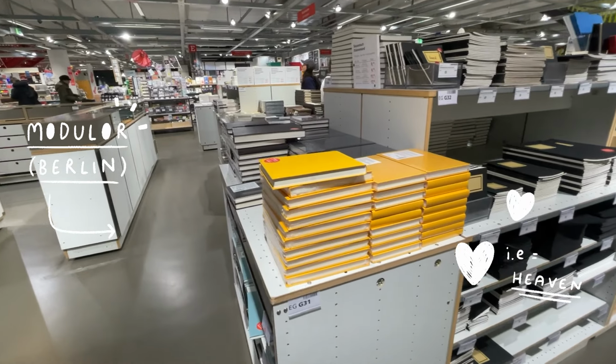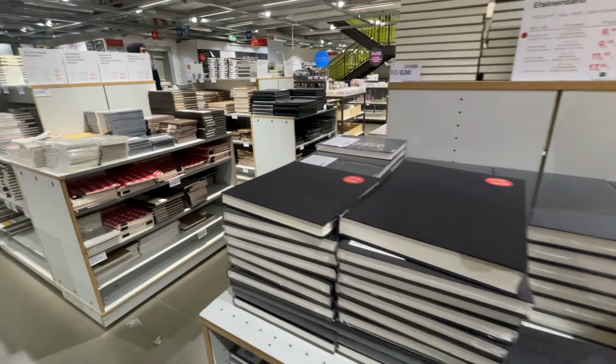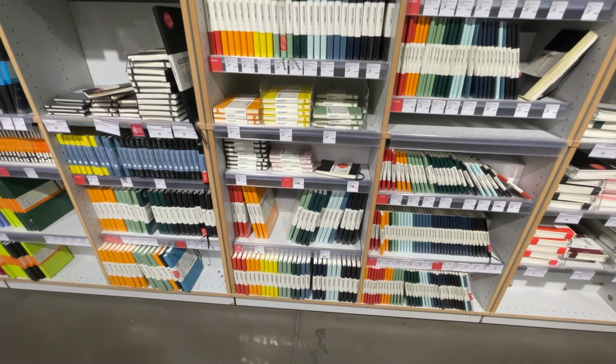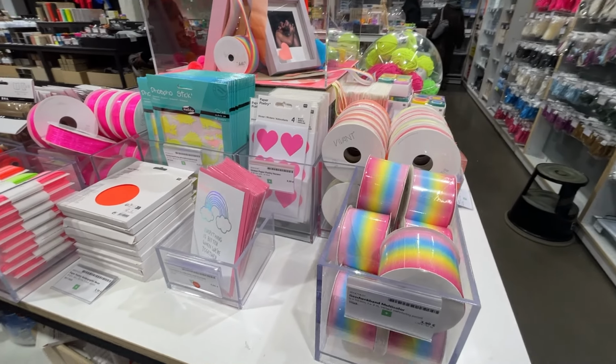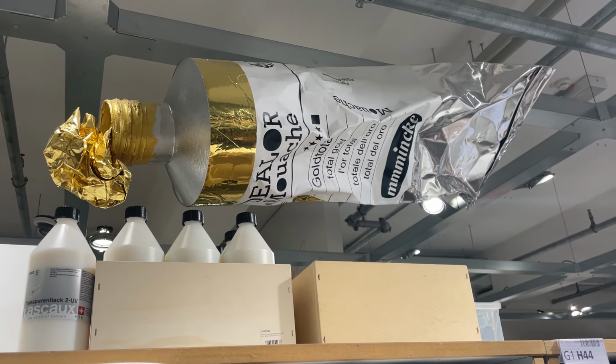If you're an artist in Berlin, you know exactly what I mean. It is a heaven of sorts for artists. If ever you're in Berlin, I highly recommend you check it out. You will be completely overwhelmed by everything they have in the best way. And yeah, I love these books, so whenever I go back to Berlin, I try and buy as many of them as possible because, as I said, they're really affordable.